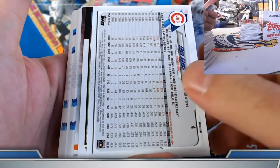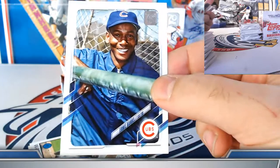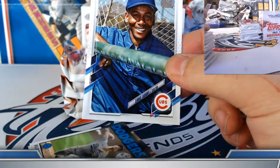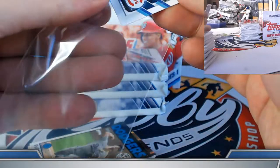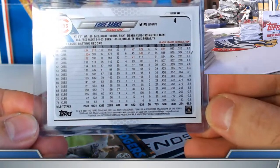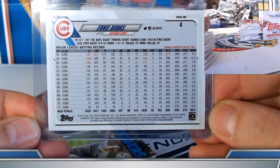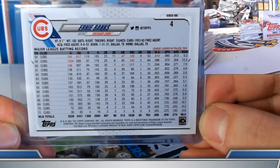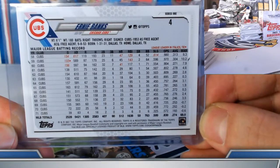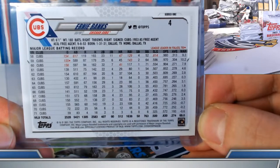Anyone want to play two — Ernie Banks on the variation short print! Very nice, puts Ernie on the board. Check the code — standard variation. Didn't realize his power numbers early in his career. Super massive hitter — Ernie would be getting paid putting up those numbers today. Congrats!